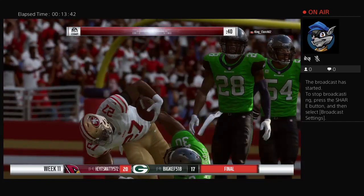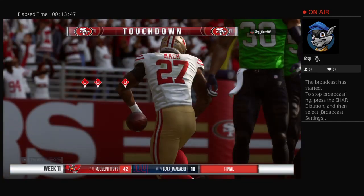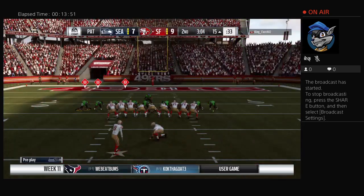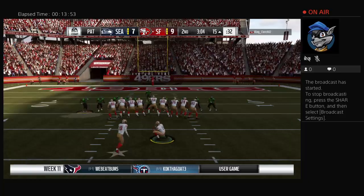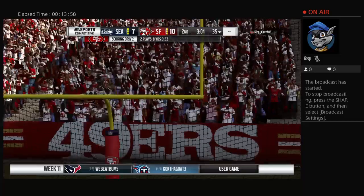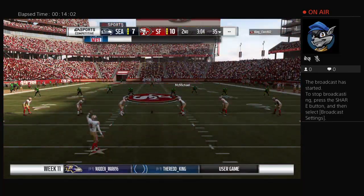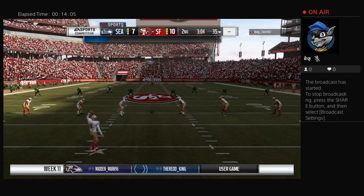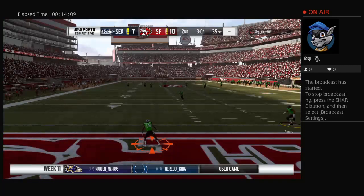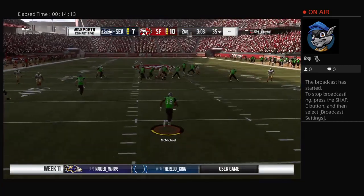And across the chalk, into the end zone, it's a 49er touchdown. A great effort there. His 4th touchdown on the year. And the Niners are able to cash in for 6. Gold with the extra point, and the lead is now 10-7. Gold now out to kick it away. That'll be taken in the end zone.